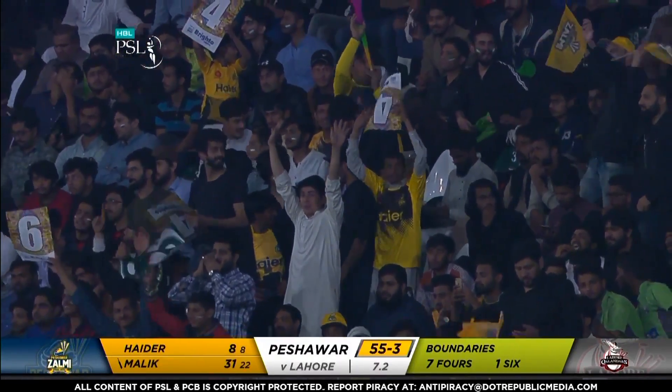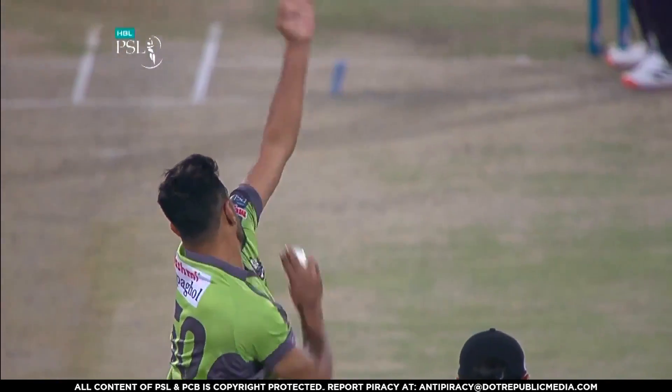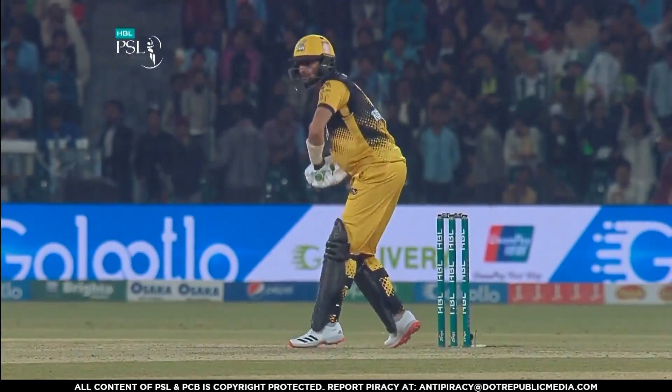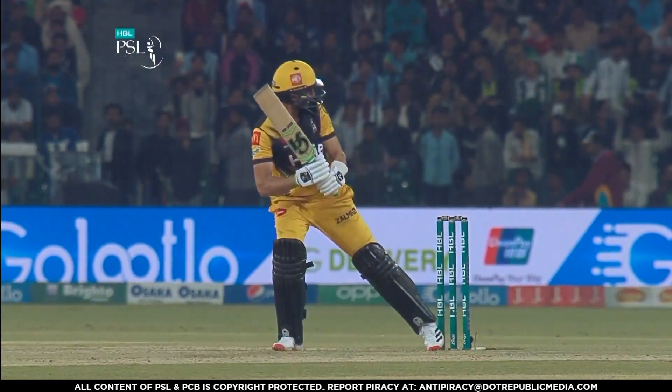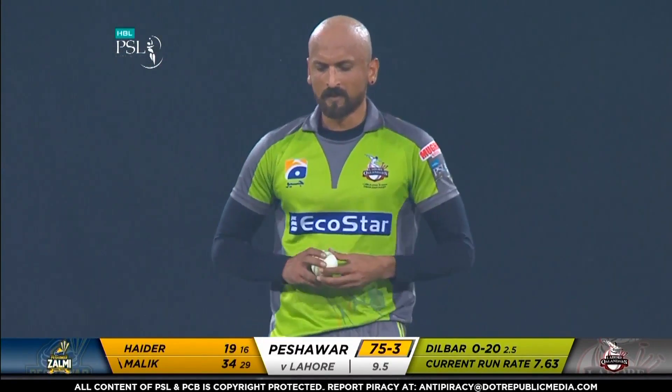I just wonder how fit Ralph is — he's trying very hard to hit the deck there, but the line: he's got to get that line right. He doesn't want to settle for that line too often; otherwise this outfield is like concrete underneath, they're rolling on it. Can you prevent the boundary off the last delivery?